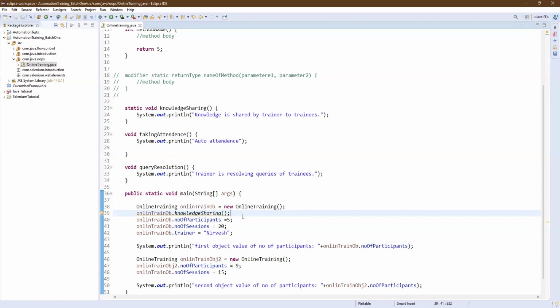Nothing will happen. It will just call that method. What is the purpose of an object? To access the class members, right? If this is the class object, then it can access any method or any member of a class. So whether it's a static method or a non-static method, obviously it will call that method. It will just raise a warning that the proper way to access this static method is using the class name. Don't involve the object in this.